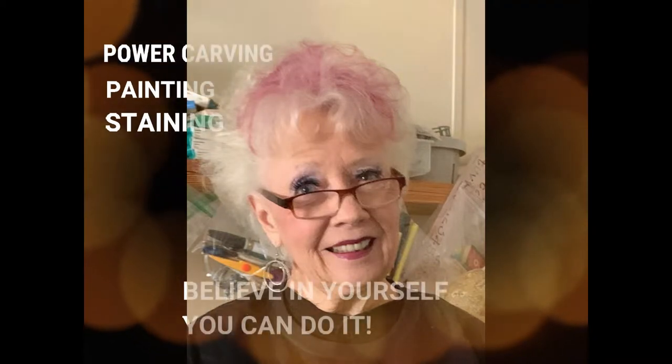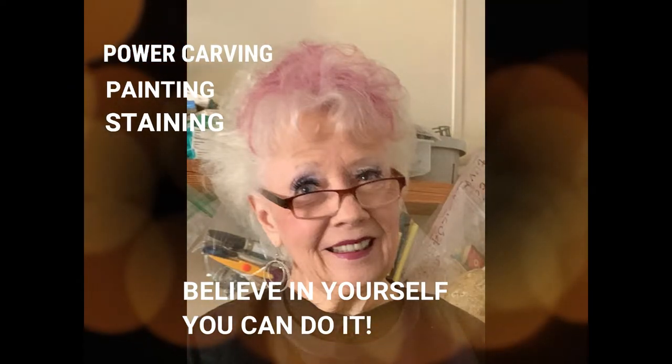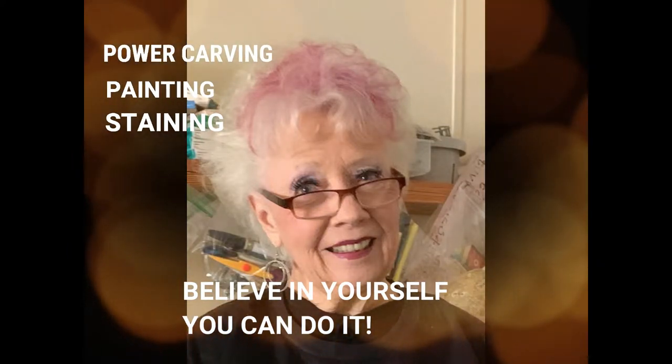In this continuing series, we will be showing how I carve a dragonfly on a gourd. We will complete the project from beginning to end. This series will include power carving, painting, and staining to completion. Be sure to join me for the complete series.